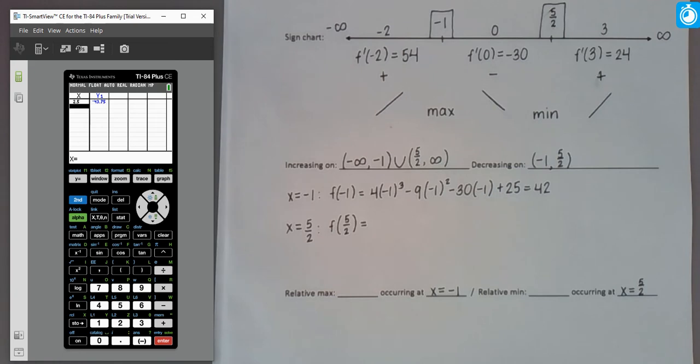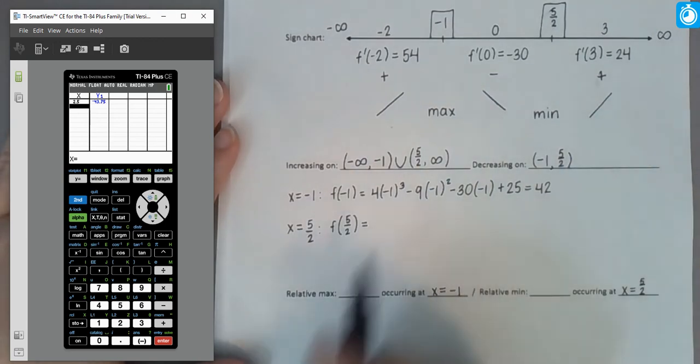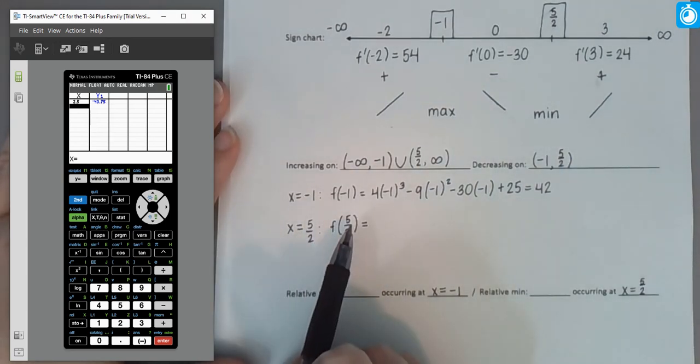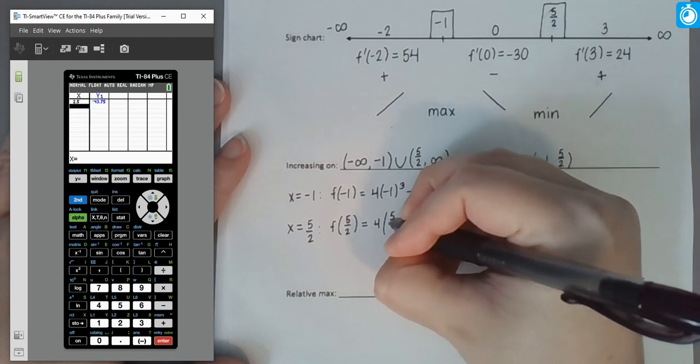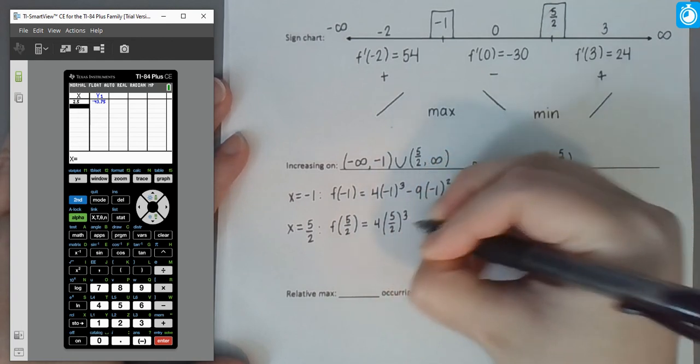Well, that's going to be the value, but the problem is it's in a decimal form. Ideally, we want to have it in a fractional form. So if a decimal form is okay, well, then we're good. If we want the fractional form, the table may not be a great option for us. So what do we do if we want the fractional form rather than the decimal form? Well, that's when we're going to have to actually use the function itself and evaluate it algebraically.